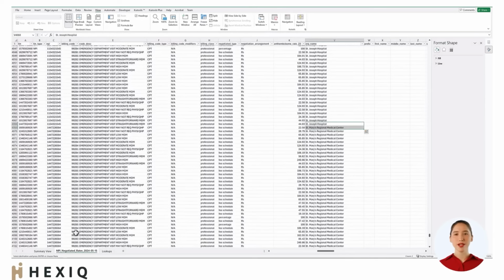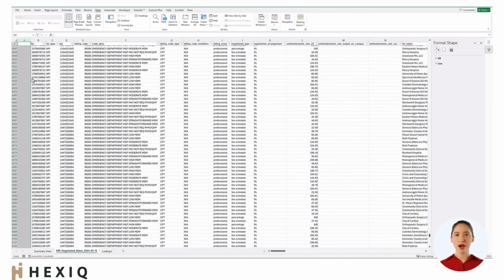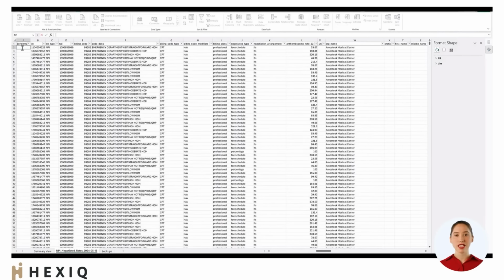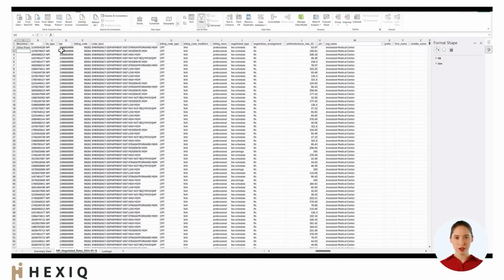This looks good, so I'll go back to my raw data worksheet and add a new column for the benchmark labels. I'll wrap my lookup formula in an if-error formula so that I can set a default label for any organization name that doesn't match my lookup. You can copy and paste this formula from the description text, but I'll do a VLOOKUP for my organization name on the lookups worksheet and return the value in the second column. Make sure to use an absolute reference to your lookup table so we can copy the formula down to every row of our worksheet. You can manually add the dollar signs or just hit the F4 key on your keyboard.